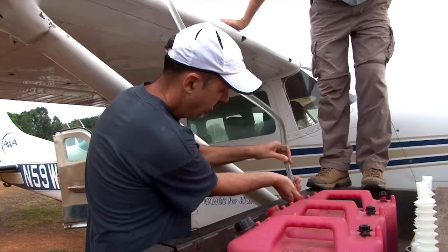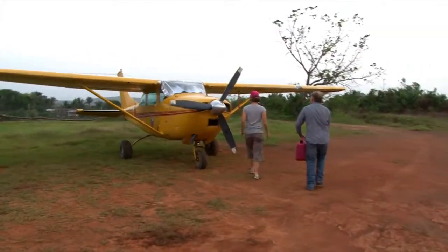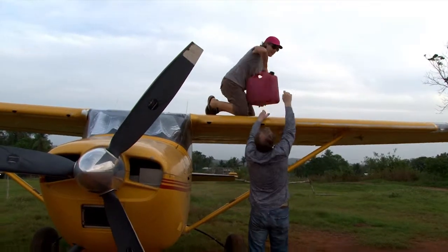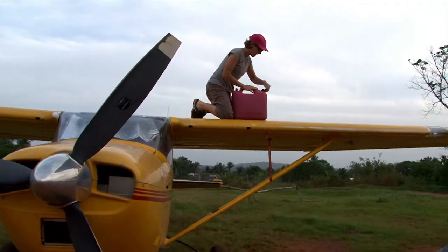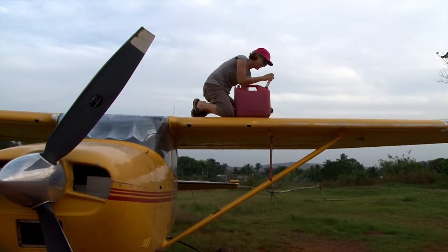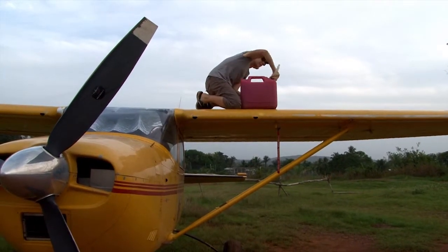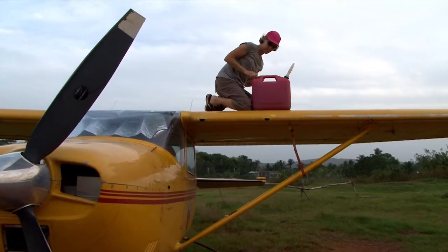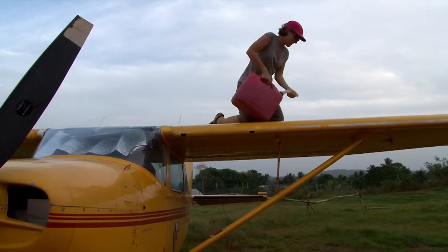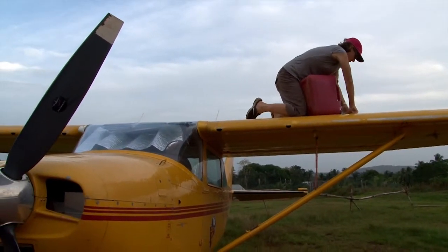The Cessna 206 can hold roughly about 92 gallons of fuel, while the Cessna 182 only carries about 65. It takes around 40 gallons to make a round-trip flight to Georgetown. However, oftentimes the flights turn into multi-stop trips, and the mission pilots often stop in other villages along the way in order to be most efficient with time, fuel, and funding. Without the luxury of a gas pump, this activity is a vital chore the missionaries must do in order to ensure that they have plenty of fuel so that they are able to do their jobs in the mission field.